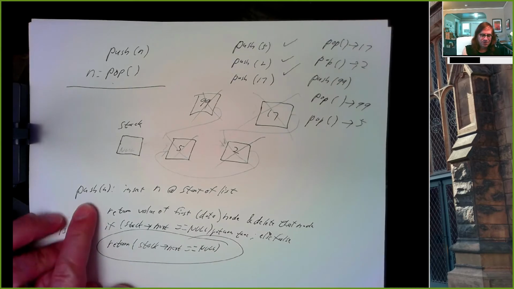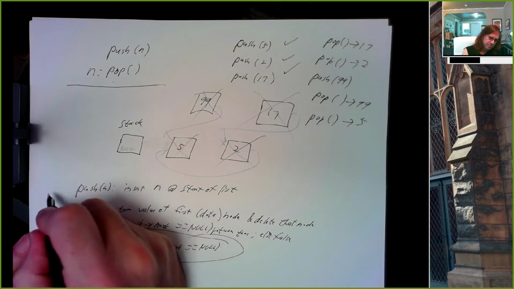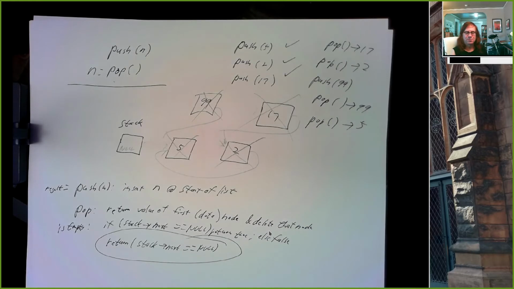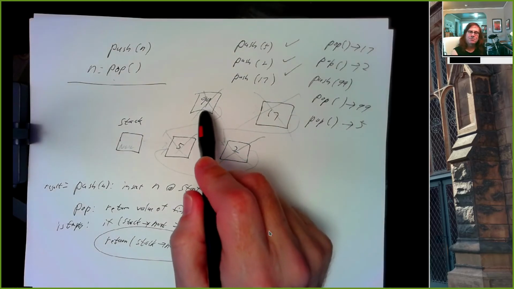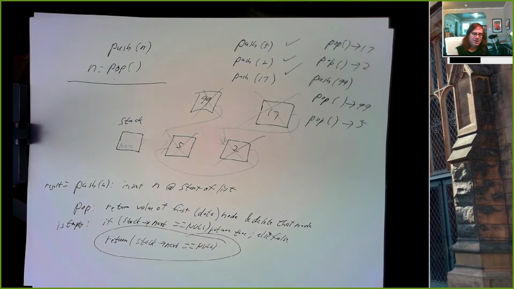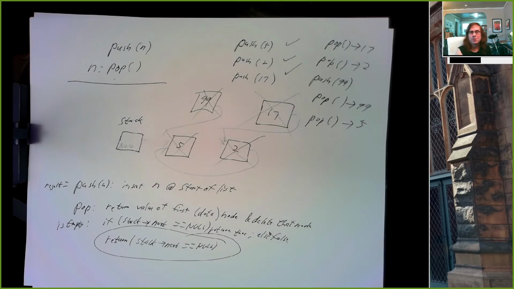Now, when we do our push, we could return a flag saying, were we successful in pushing? And remember, when we push, we're inserting a node, so the first thing we're doing is making a new node. Well, we can check to see if that creation succeeds or fails. To create a new node, we have to call malloc. We can see if malloc returns null. If it does, then we're out of memory, and we can have push return a 0 saying, hey, I wasn't able to push this. Otherwise, take your new node, insert it in the beginning of the list, and return a 1 saying that we did push.